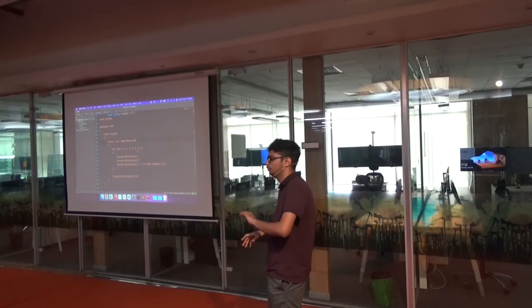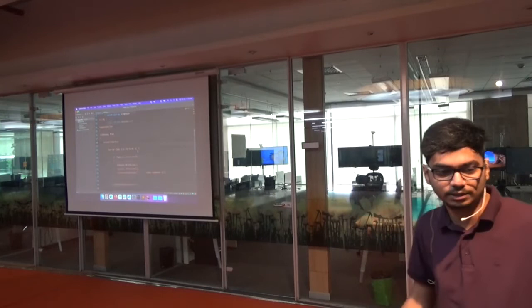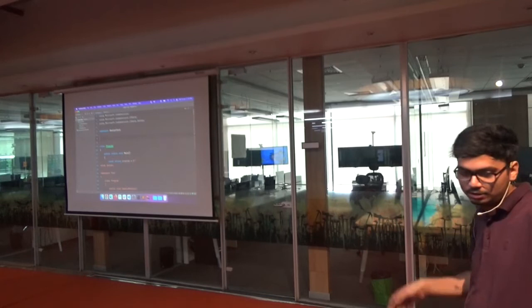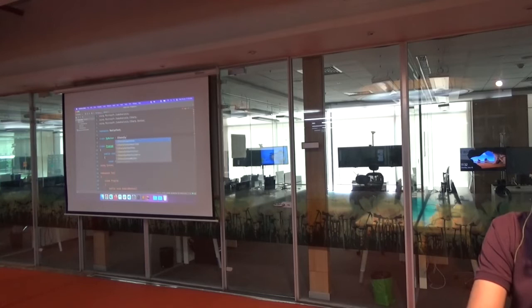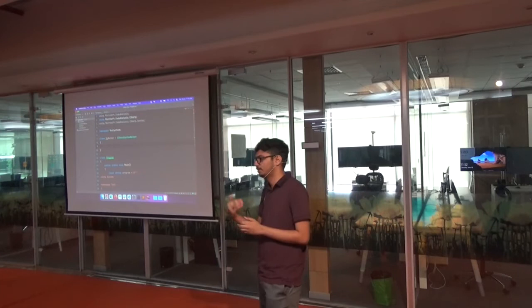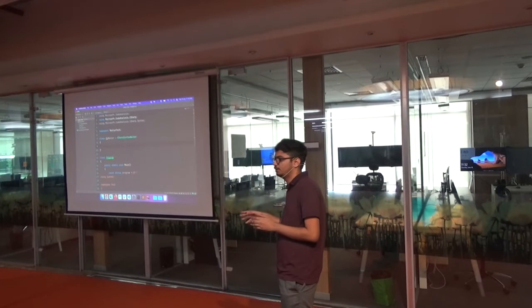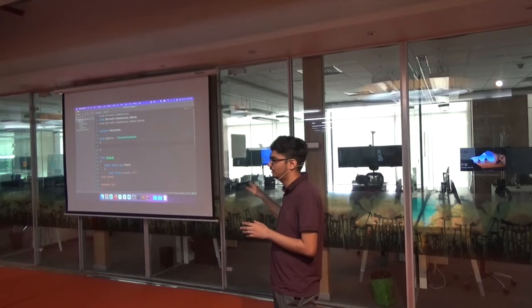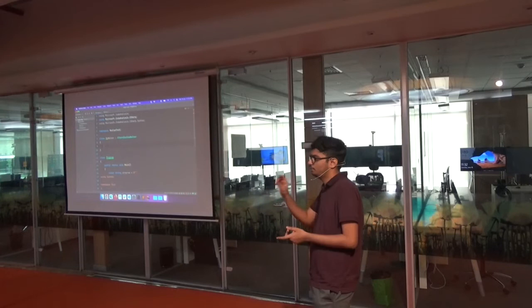So I'll just show you how you can use the Roslyn API. I've already added the dependencies and imports. So what you need to do is, there is this class called C# syntax walker. This belongs to the Roslyn API. As the name suggests, it walks through the entire syntax tree, and each part of the syntax is mapped to a particular node. There are visitor methods already inside this class. All you need to do is override those methods, and your controller will jump to that particular point. So I'll just go ahead and do that.